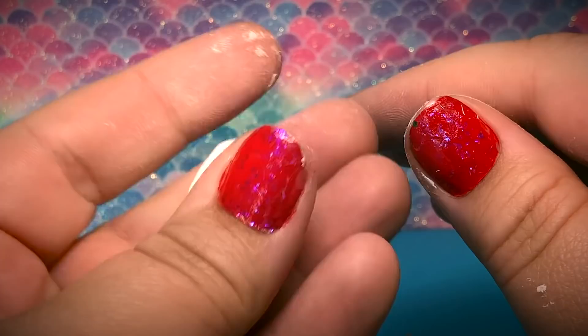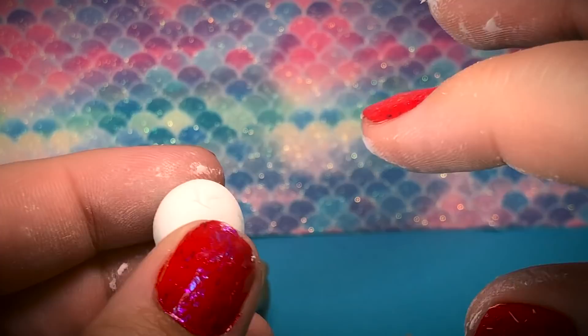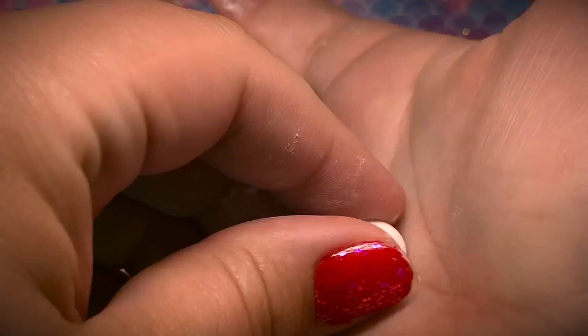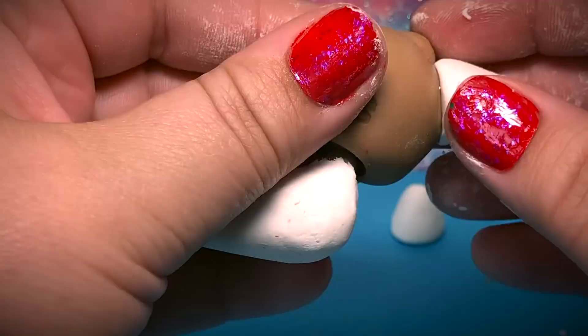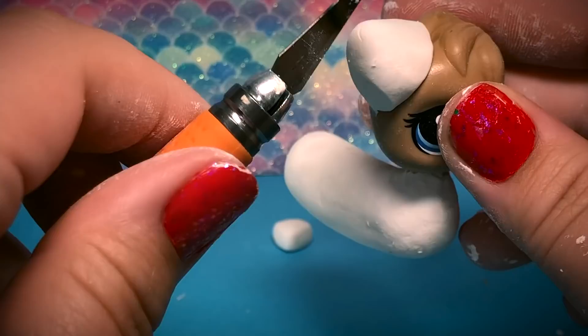Once Spottedleaf has her little triangle mouth, she needs some ears. Take two clumps of identical size and form cones — take each cone and make it flat on one side, forming it into a triangular cone shape. It's important that both clumps of clay are the exact same size so she doesn't have one large ear and one tiny ear. Now apply super glue and add on the cones, which are the ears. Use an X-Acto knife to cut off any excess clay and cut the flatter side off the ear so it starts to look like a cat's ear.